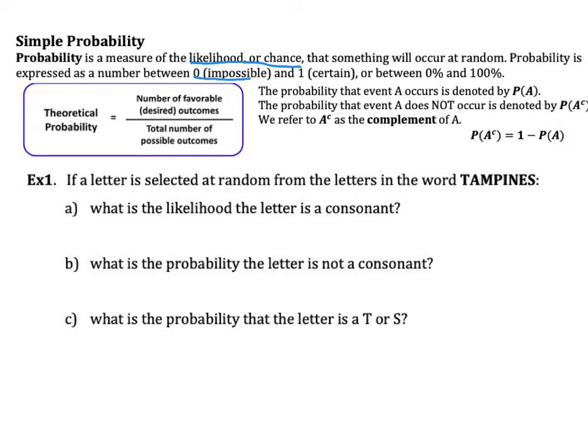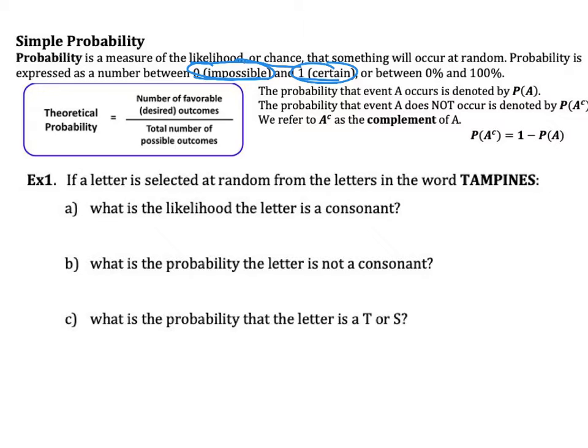Your answer should be between 0 and 1, right? You might say, oh, you have a 50-50 chance, or if you're rolling a die, what is the chance I'm going to get a 5? Well, that's a 1/6 chance, right? There's 6 numbers. Each one has the same likeliness. So those possibilities are between 0 and 1, 0 being that it's not possible. Like if you have a die from 1 to 6 and you ask, what's the chance of me rolling a 7? Well, it's not possible, because you only have a 1, 2, 3, 4, 5, or 6.